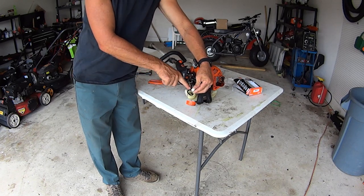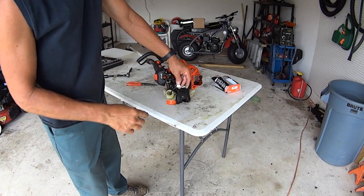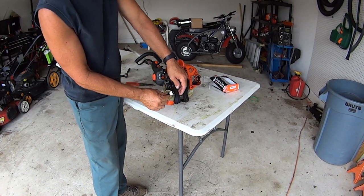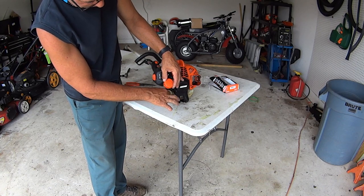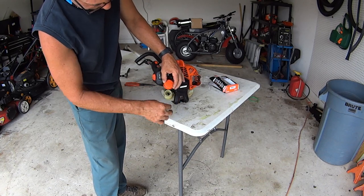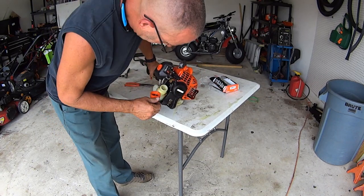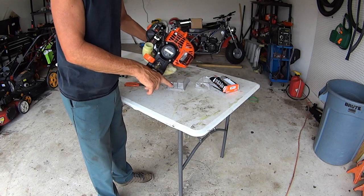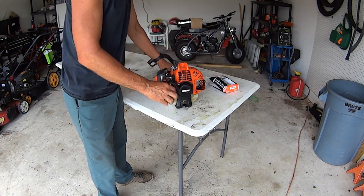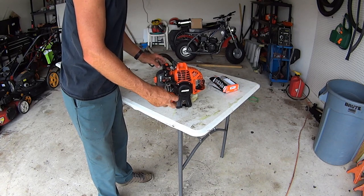You got a little locking pin right there. Make sure you get that locking pin on there so it holds it. Stick it back in. And you're done. The fuel filter just fell to the end here. That's it. You just performed a basic tune-up on a two-cycle power head.